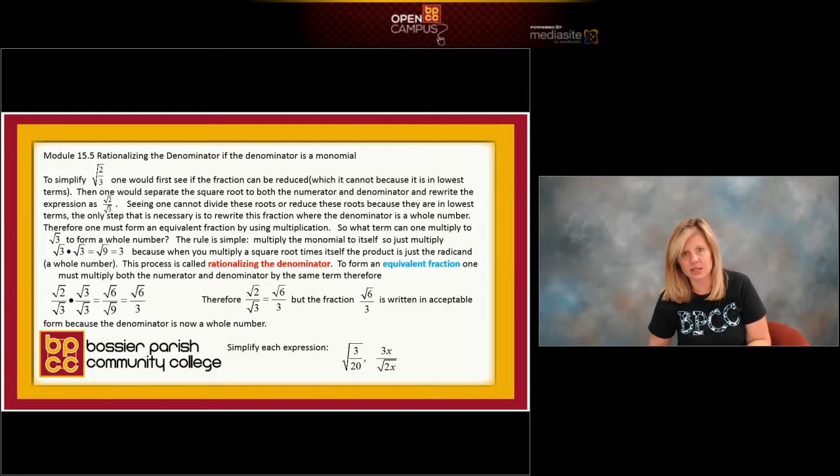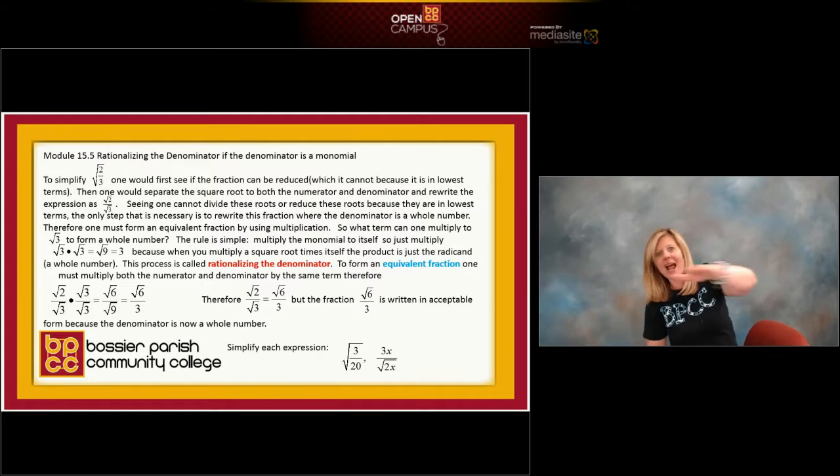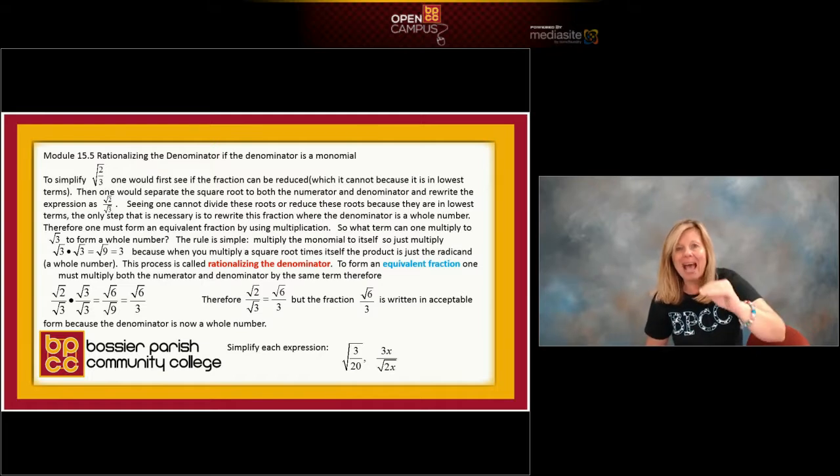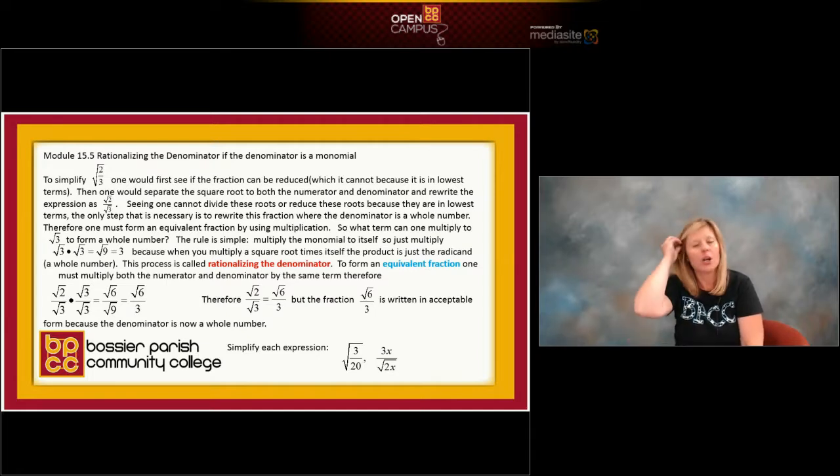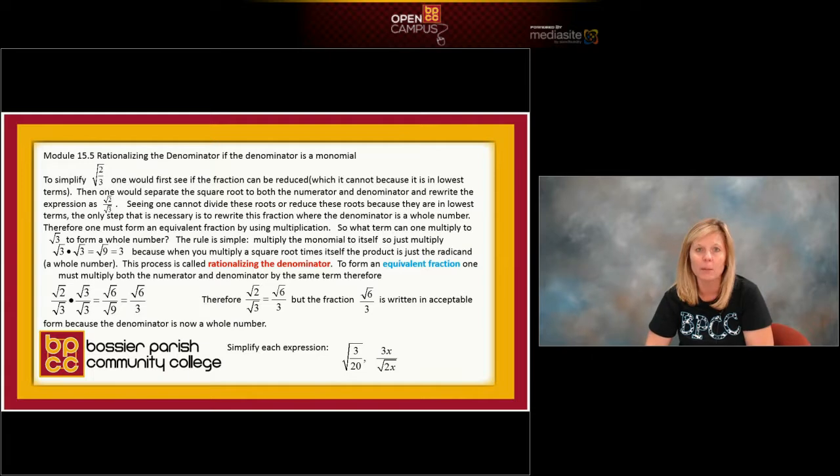The problem is this, and it goes back to 3rd grade math. It's understanding arithmetic. Anytime you write an answer that has a fraction bar, that implies division. And when you're talking about a fraction, division, the denominator, the bottom, must be a positive whole number. So if you look at my expression, square root of 2 divided by square root of 3, the denominator is positive, but it is not a whole number. Square root of 3 is not a whole number because 3 is not a perfect square.